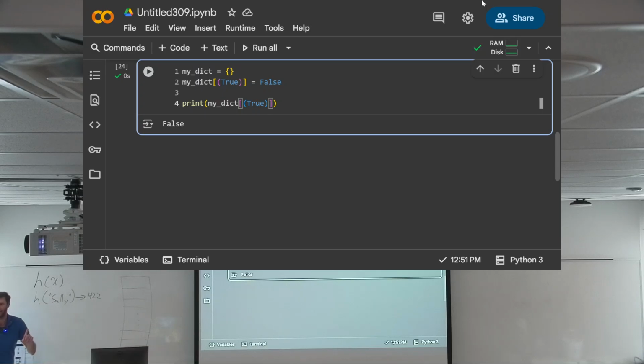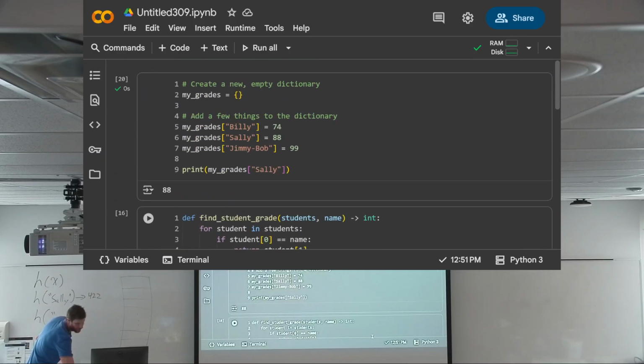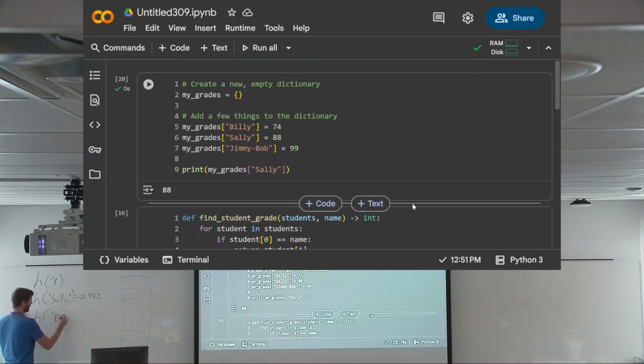And this is what makes it ideal: we want every possible x to map to a different number. In reality, there doesn't exist one. You're going to have what we call collisions, where they map to the same thing, and then you have to deal with collisions. Don't worry about it. But if I put in h of Billy, maybe that maps to 2. I don't know. And so on and so on.